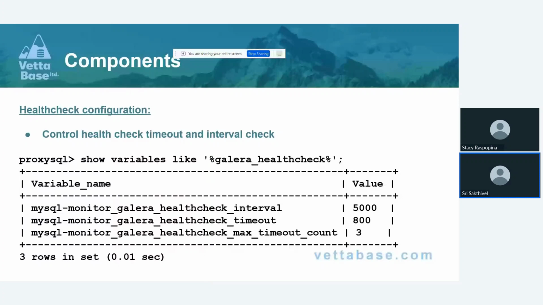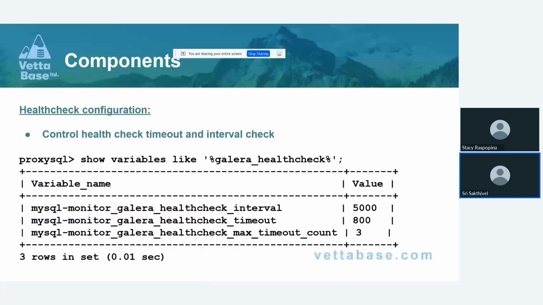If it is still not reachable, then it will take the necessary actions. The basic configuration is mostly enough. If you are frequently having health check issues in your environment, you can consider increasing or decreasing it, but the default configuration is more than enough.